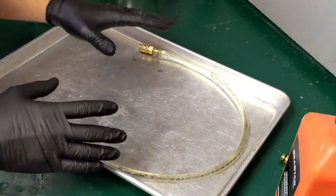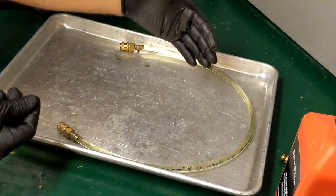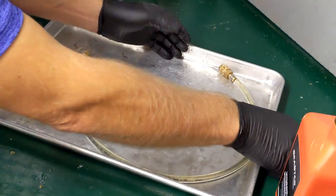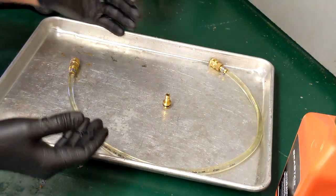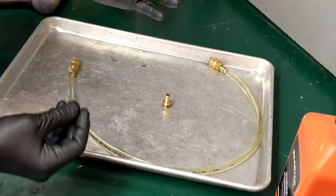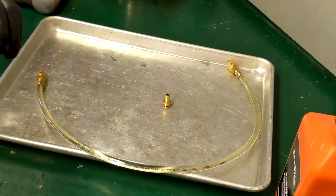The reason we do this is if you're dealing with a steering system that has mostly all of the air out of it, or has a minimal amount of air, and you don't want to introduce more air — this is all you do. Fill this up with fluid, it takes a few extra seconds, it's primed, and then you're not putting air into your system. Obviously if your system is completely empty and has nothing but air in it, this step is one you could probably skip. But for systems where you're doing small maintenance or diagnostic work, priming your G2 kit will make things go more quickly and easily.